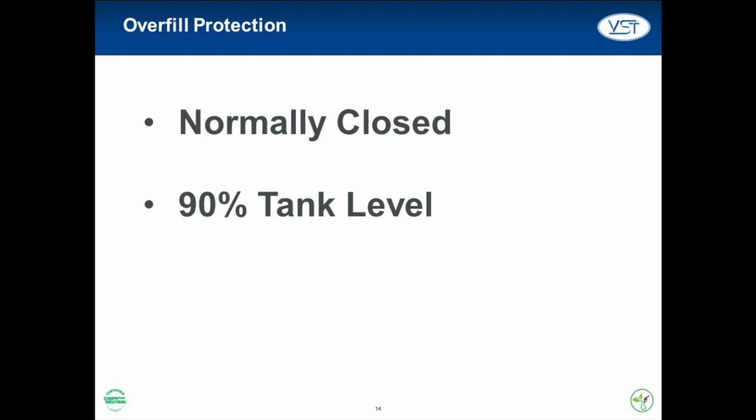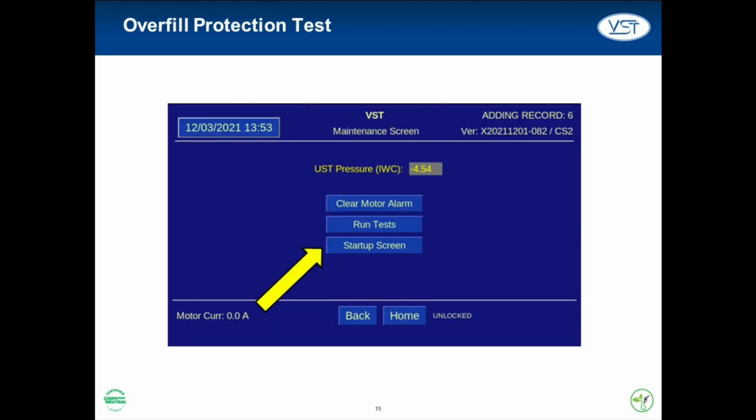The overfill alarm relay is to open at 90% tank level. This relay opening will cause the Green Machine to go into alarm and will prevent the Green Machine from running for 2 hours until after the overfill condition ends. When programming the relay, label it GM Overfill Alarm. It is the responsibility of the startup contractor to test the overfill protection once the programming is complete.